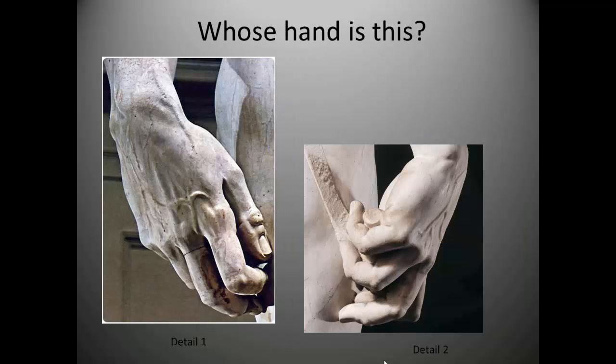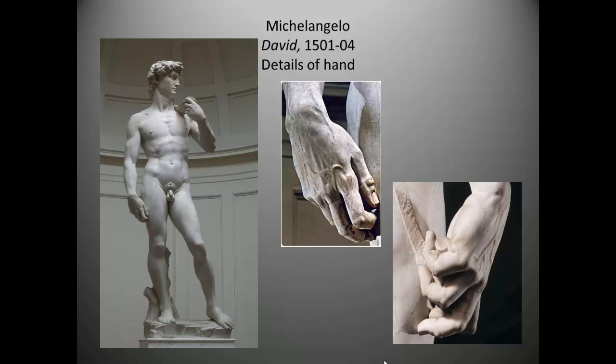Whose hand is this? Look at David's hand. You can see veins, and remember this is sculpted in marble. His hand, like his body, shows pent-up energy. If you look at his hand, you can almost see him throwing the rock up and down in it just before he kills Goliath. He's ready to go into battle, but he's choosing the right moment to do so. David's body also suggests pent-up energy, and if you notice, his procreative region is far more alive and energized than Adam's. Still, even the hand alone, as in our other images, communicates this idea of vibrancy and energy.